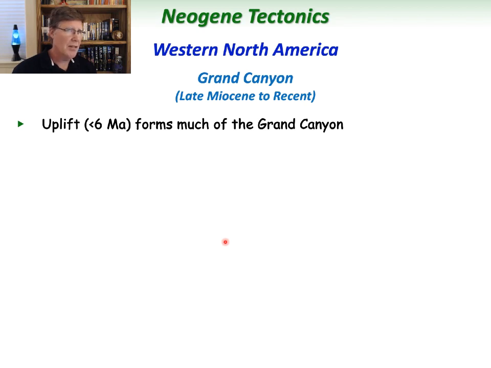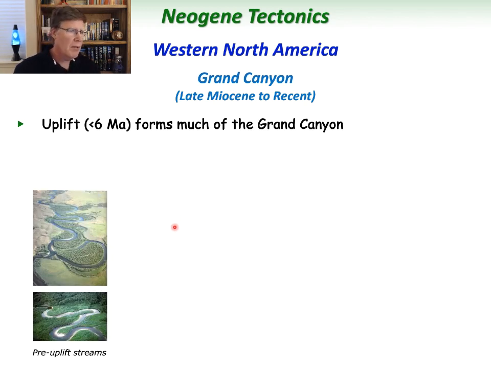Now, this is a controversial topic, and it's been fought over for years, but we're finally coming to some consensus with additional data and interpretations that the 6 million year number is the correct one, at least for the formation of most of the modern day Grand Canyon. We think that before, the Colorado River was a fairly old age stream, if you will, spending most of its energy meandering horizontally back and forth, big meander loops.